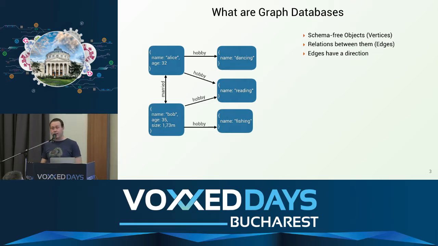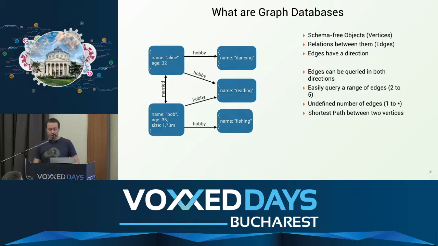Then the edges, relations, always have a direction. So it is defined which vertex is the starting vertex and which one is the target vertex. In terms of querying, you can either query along this direction or reverse the direction or say, I don't care, go both directions. And depending on the technology you use, in many graph databases, the edges can also be arbitrarily complex. So that means we can have nested objects inside the vertices and the edges if we want to. So edges can be queried in both directions, so taking the direction into account, going against it, or without caring for the direction.